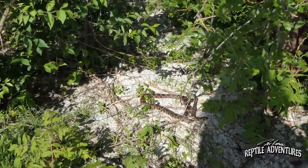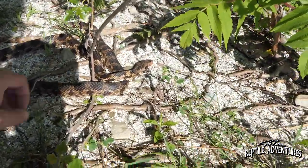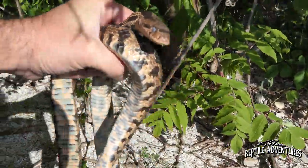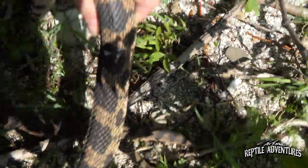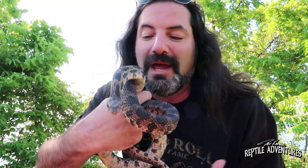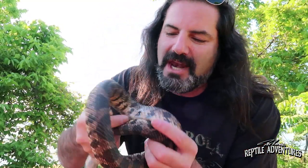Look at this bonus right here. This isn't a water snake, but this is another snake species I hoped to find here. Come here! This is an eastern fox snake. Look at how big this guy is — what an awesome bonus. You come out to a place like this to find water snakes and you find a big, beautiful bonus like this eastern fox snake. He's deep in shed, but oh man, is he beautiful.